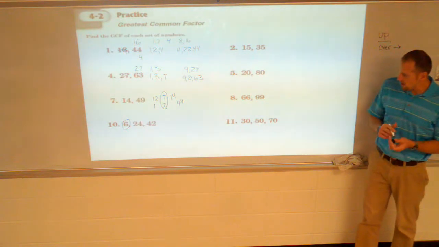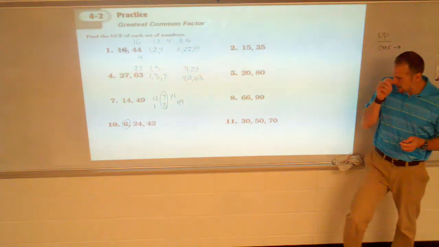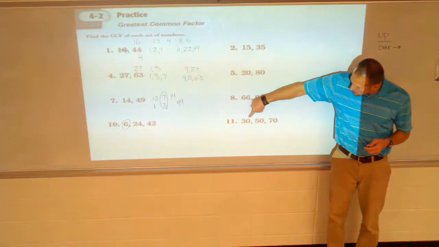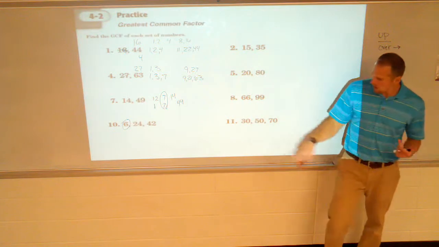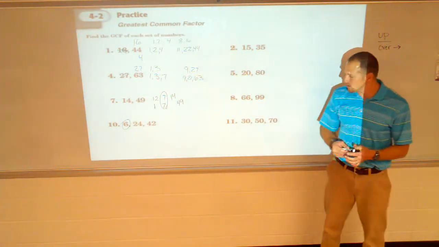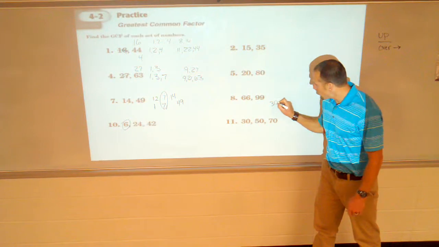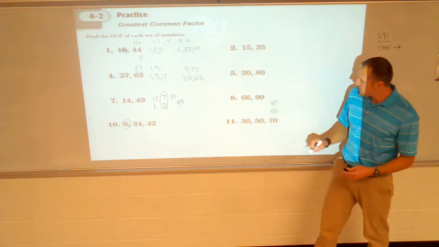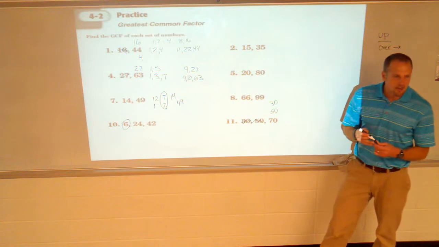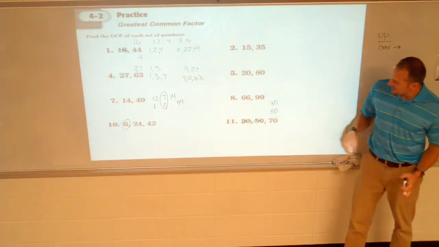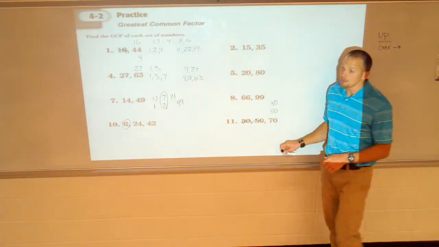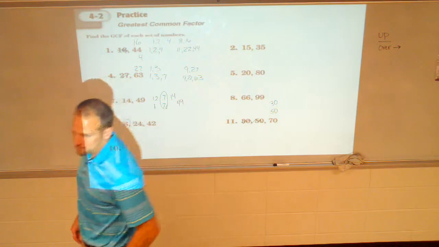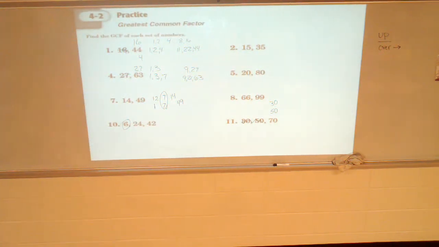All right? Over here, let's take a shot at it again. Can we take 30? Does 30 go in the 50? No. Okay, so that won't work. Find the greatest common factor of these. So here, you're going to need 30, you're going to need 50, and you're going to need 70. Find all the factors of each of those numbers, and then see which one is in all three. Maybe you know what it is. This might be one you can tell just by looking.